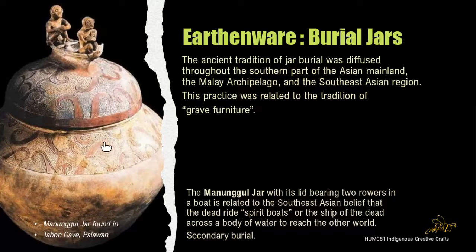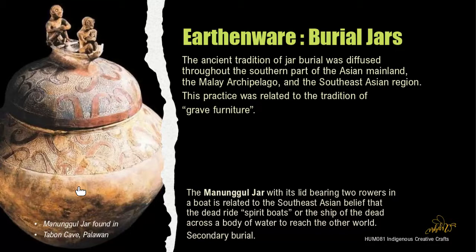So one of the most celebrated artifacts that were unearthed is the Manunggul jar. This one was found in Tabon Cave, and at the lid are two rowers in a boat, related again to the Southeast Asian belief that the dead ride the spirit boats. This one, the Manunggul jar, is also called the ship of the dead. So the jar will be carried across a body of water to reach the other world. So that is the usual belief.